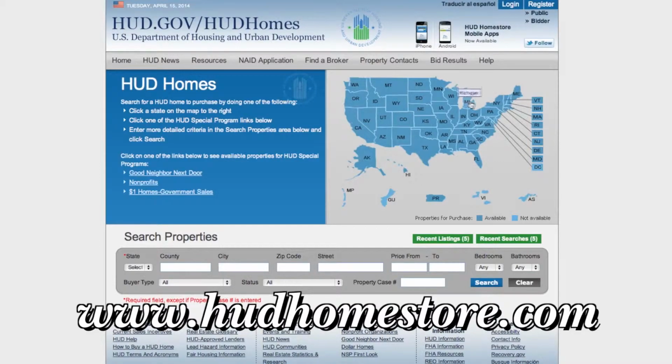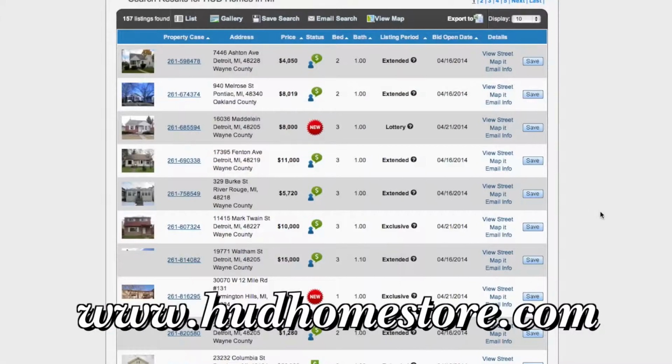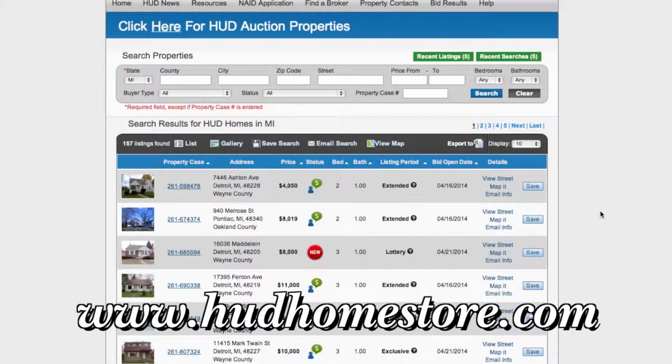We've noticed lately that there's been a change that happened a few months back that kind of flew under the radar, and there hasn't been much talk about it, not much activity with it, and I'm really surprised because it was actually a major change that HUD made. So we wanted to talk to you about it real quick here. First off, this only applies to FHA foreclosures, or HUD foreclosures as they're known. They're the properties listed for sale on the HUDHomestore.com. So if you pull up HUDHomestore.com, you can get a list of all the homes that this would apply towards. But again, it's a very important change.